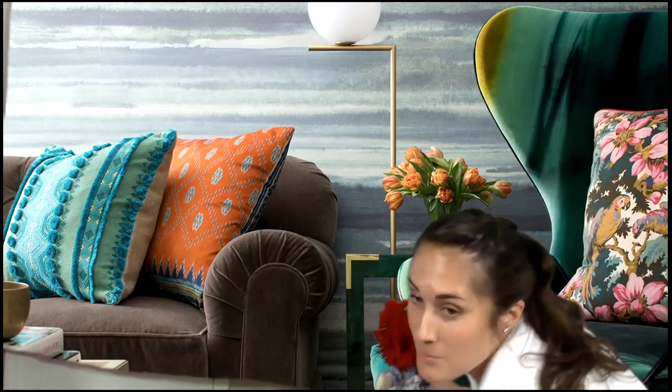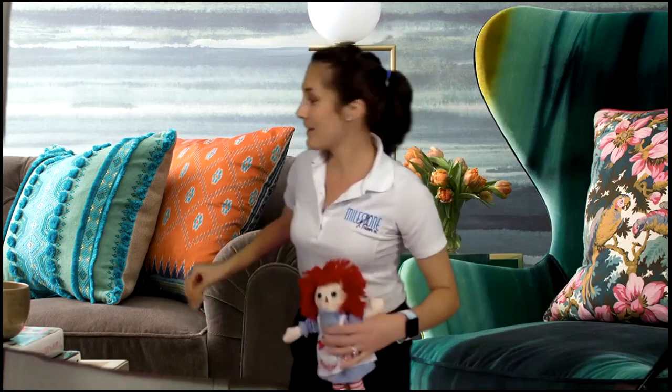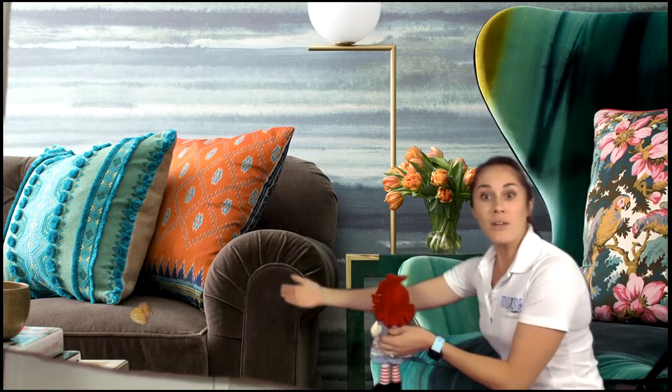Then suddenly she sees that other piece of furniture over here that she would like to get to. So one thing I say to parents is take a fun toy or something that's desirable or interesting to them. Place it over here on the couch, so that way they really want to get to it. So cruising along, all of a sudden she sees it and she wants to get over there. So you see how it's a very short gap. It's very safe. You can actually increase how far they go by pushing pieces of furniture back a little bit farther. But right now I say just start off with a small gap.